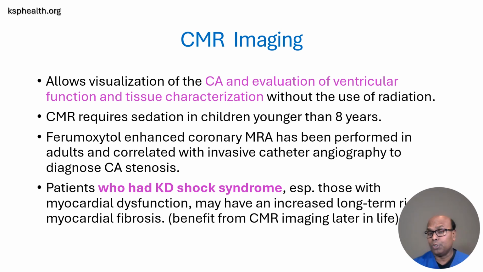CMR imaging allows visualization of the coronary arteries, as well as ventricular function and tissue characterization, without the use of radiation. CMR requires sedation in children less than 8 years. Ferumoxytol-enhanced coronary MRI has been performed in adults and correlated with invasive catheter angiography to diagnose CA stenosis. Patients who had KD shock syndrome, especially those with myocardial dysfunction, may have increased long-term risk of myocardial fibrosis. These patients benefit from CMR imaging because CMR can evaluate myocardial function and coronary arteries.